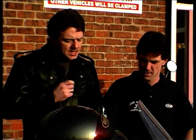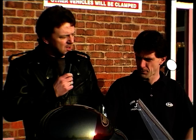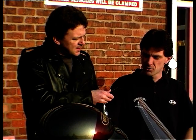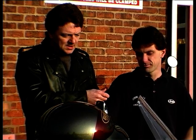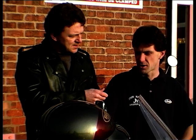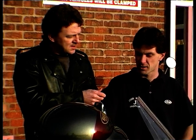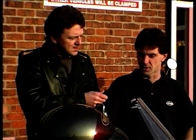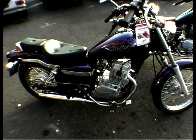But it's a big market now, custom. I mean, every manufacturer you look at seems to be making a custom bike. Is it a thing of the future? Is everyone going custom mad? Yeah, it seems to be. If you walk around the NEC show at Birmingham last year, everyone was at it. It wasn't just Harley, Yamaha, Kawasaki, Honda, Suzuki. Everyone has got a custom bike in the range. Honda, probably, have the more extensive range for everyone. But yeah, they seem to be on the up. Yeah, because they do a full range, Honda, don't they?